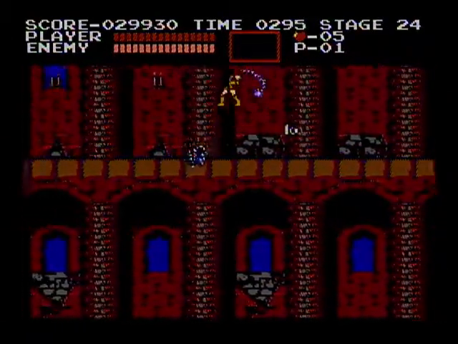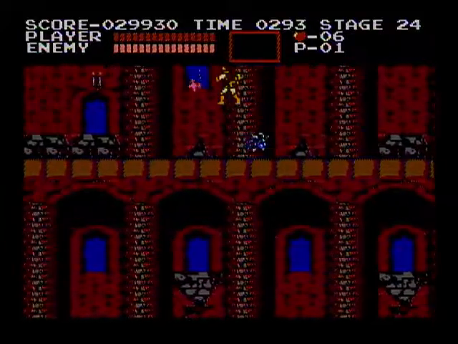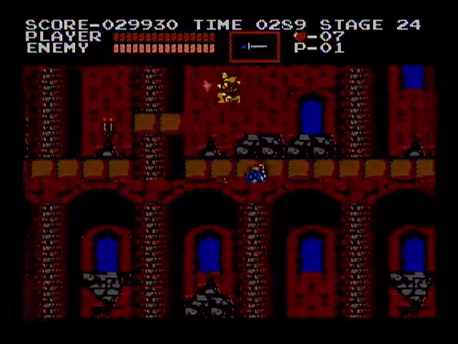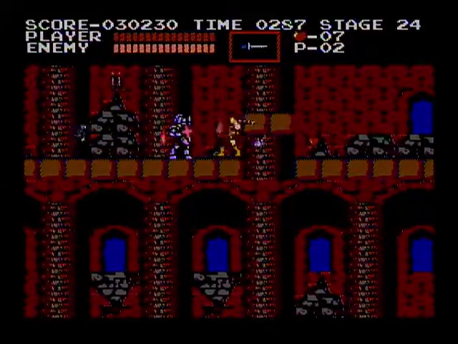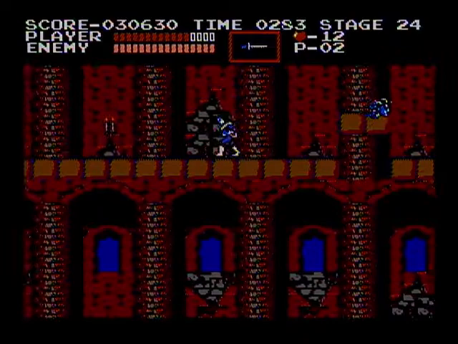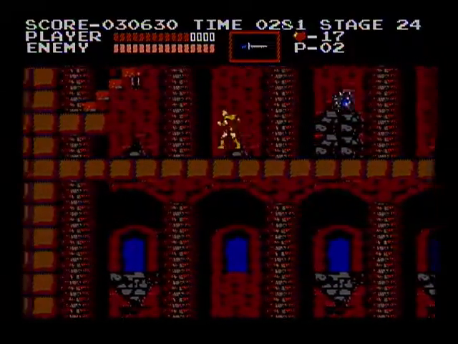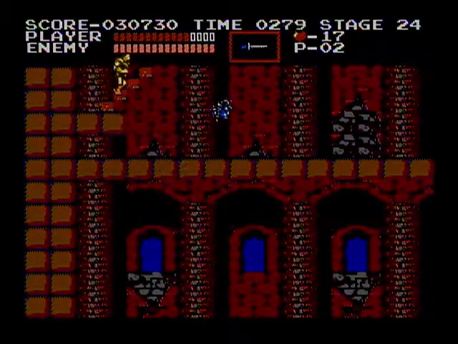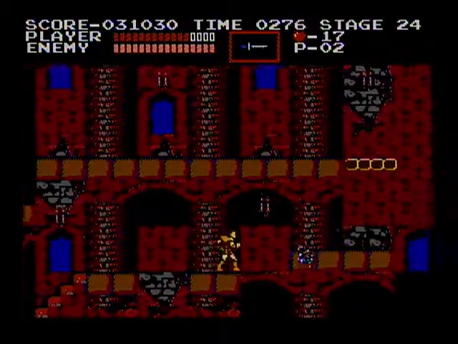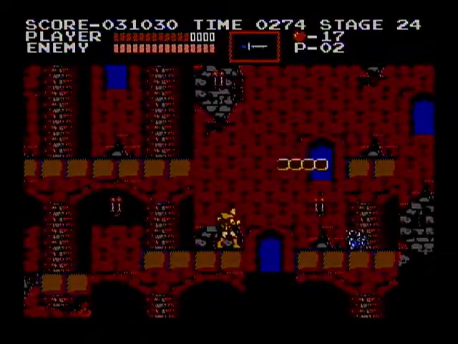Got a first whip upgrade, some points, a useless heart, a dagger that we will never ever use ever. Ah, Jesus Christ. Sucks that you don't get your second whip upgrade that quick. Ah, there it is. Now we are strong. Let's quickly go up the stairs. Let's not die in this room this time, please. Let's do this carefully.